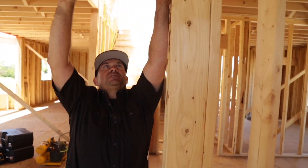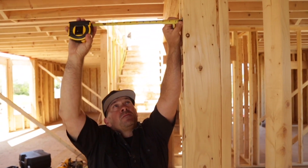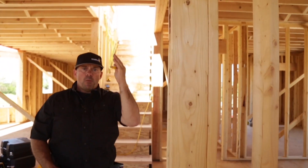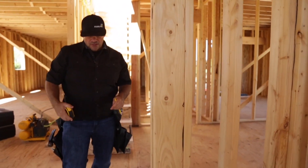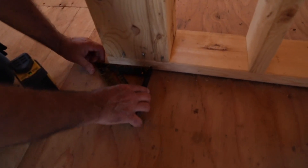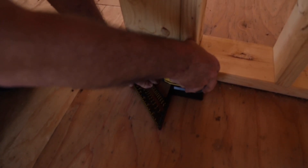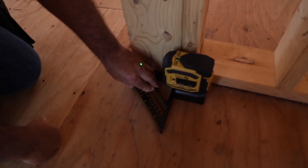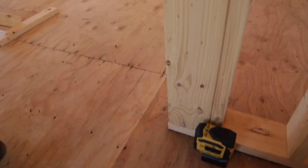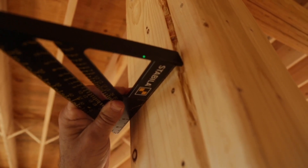Now I'm going to come up here and bump the front of this wall — what I'm looking for is four inches. This allows you to plumb up a wall in a vertical application. If I want to establish another control mark, I take my speed square, bump it right up against the face of this plate, bump my laser right to my speed square, and pull it to the edge — we should be splitting that dot right there.